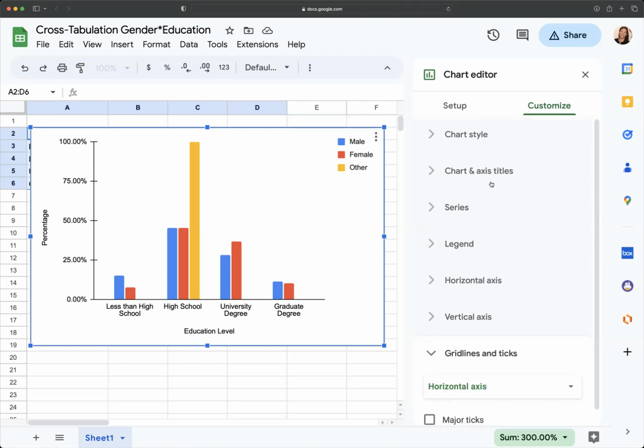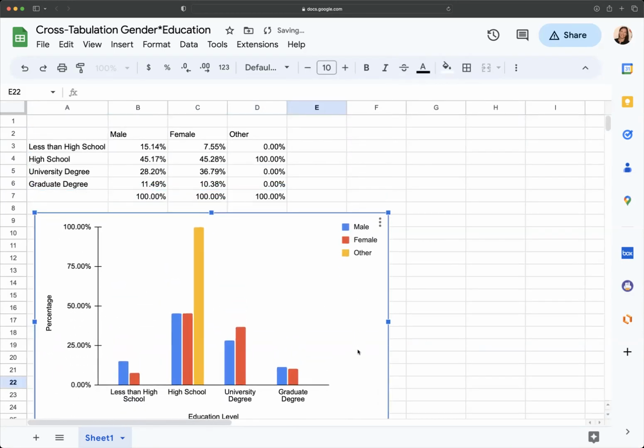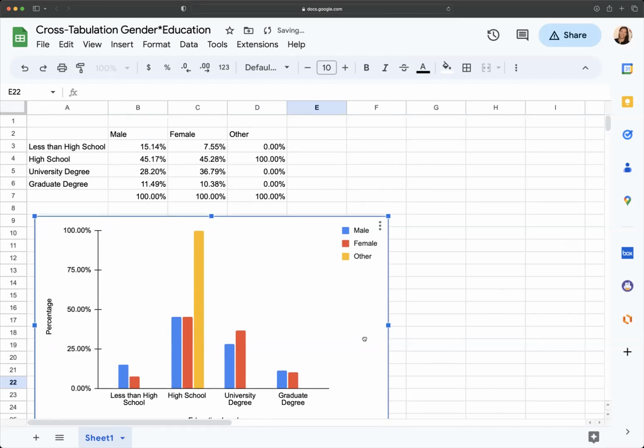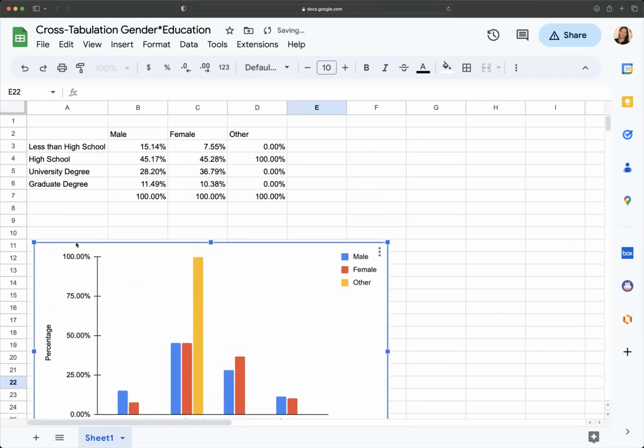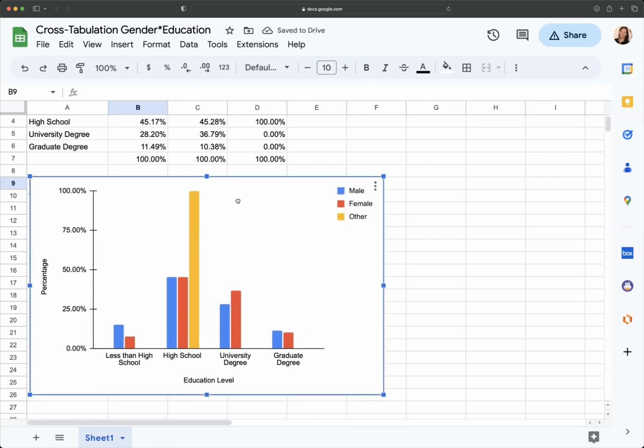So other things I could do. I could have this be my graph, right? So here's one version and we can see how it represents the information. When you put it into a report, you would have it so that above it, you would have figure one, and then below it, you would have your title. So that would be in your actual report. You follow seventh edition for that.